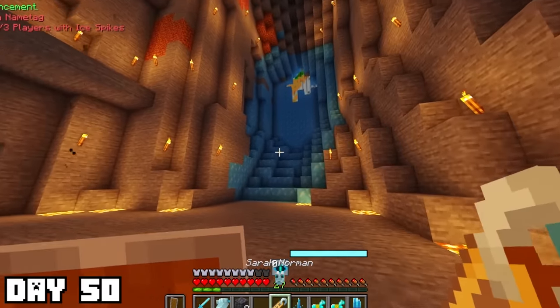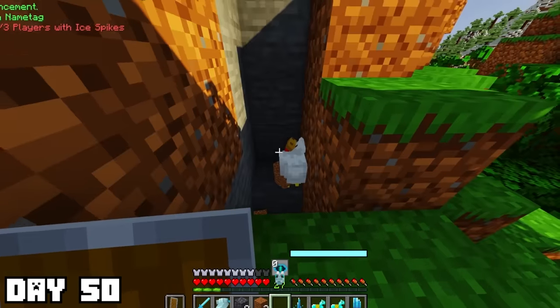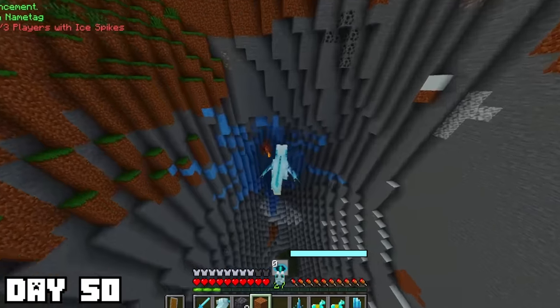And now we just have to use this name tag on a random creature. Now your name is Sarah Norman. And now let us go back to the base because we have upgrades we got to work on.